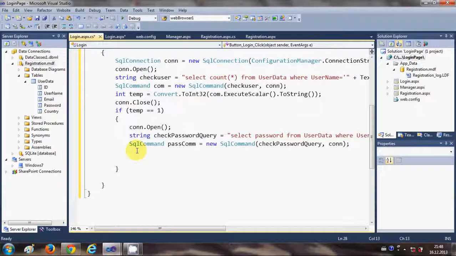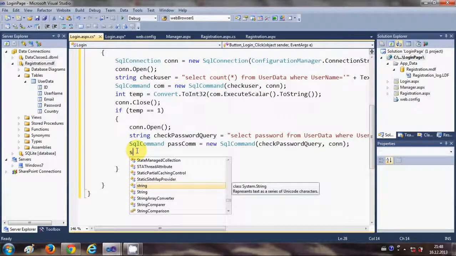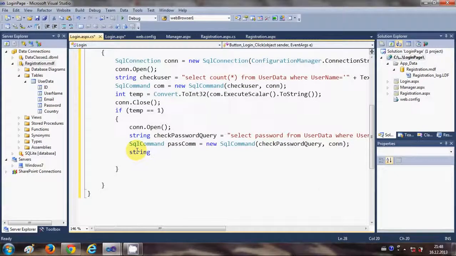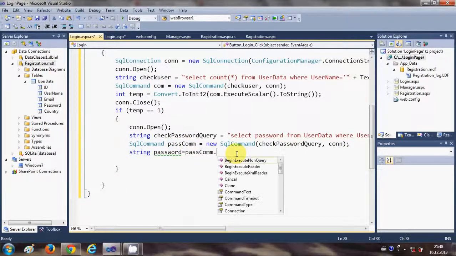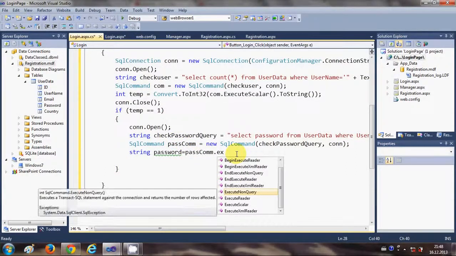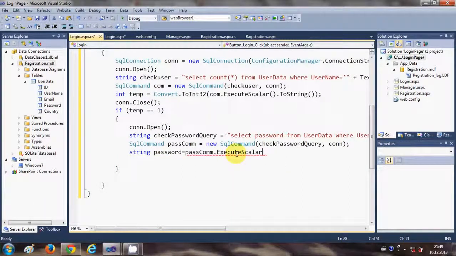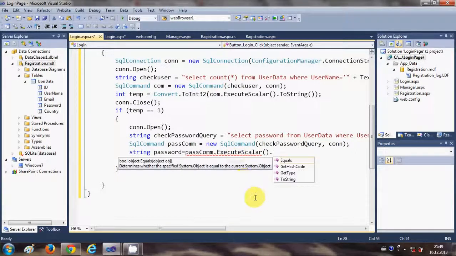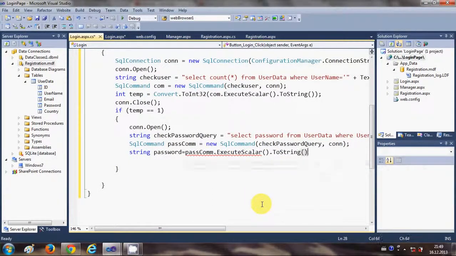Now in the next line I will write string, because we are verifying the string, and then we will say password is equal to, and I will copy my password command dot ExecuteScalar() dot ToString().